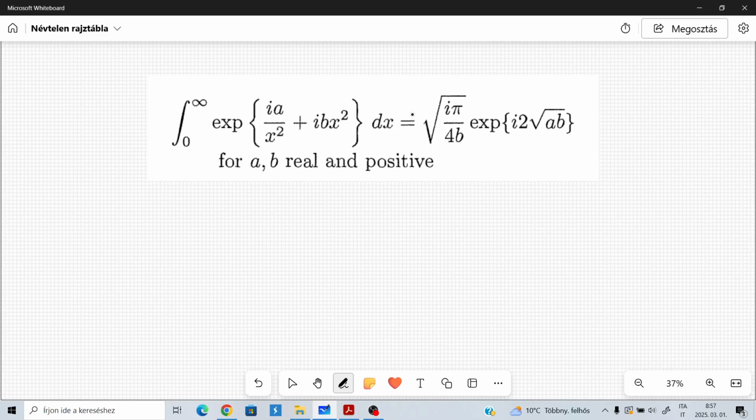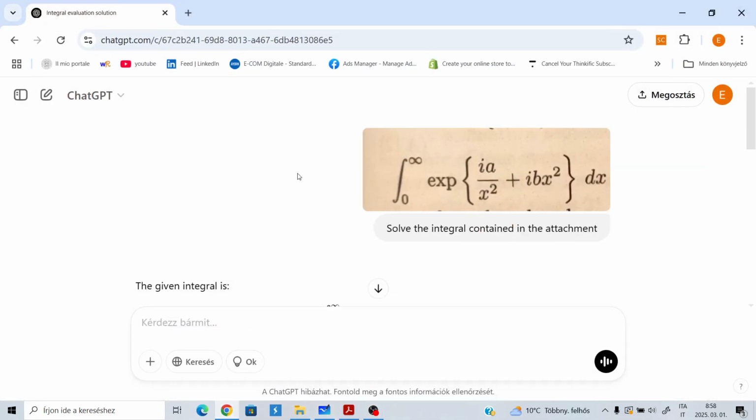And I will show you just by means of a very simple method, without resorting to fancy mathematical theorems or formulas. We will derive this expression in a simple manner. We have to know how to calculate Gaussian integrals, but the derivation will be quite intuitive, quote-unquote intuitive. I also tried to see if ChatGPT is able to solve this integral. So I attached a screenshot of the picture that you see here to one of ChatGPT's chats, and I asked ChatGPT to solve the integral.